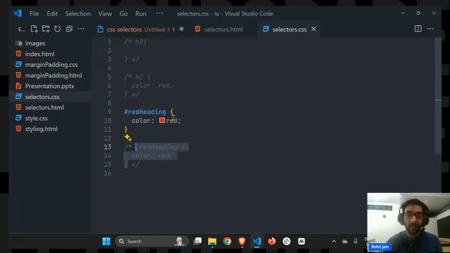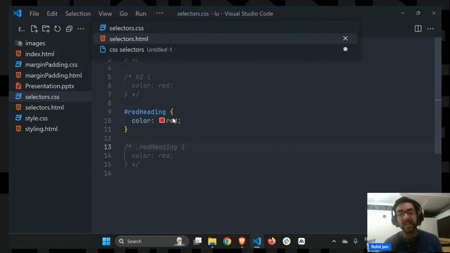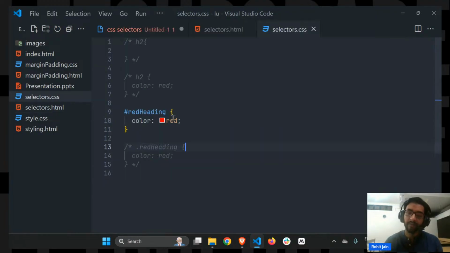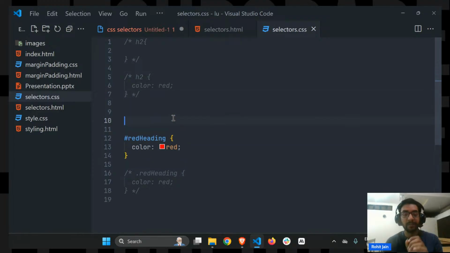Pretty simple. Question arises in an interview: what is the difference between an ID and a class? This is a very common question that you will face at some point in your developer life cycle. Well, let me put it in very simple words: the difference between class and ID.